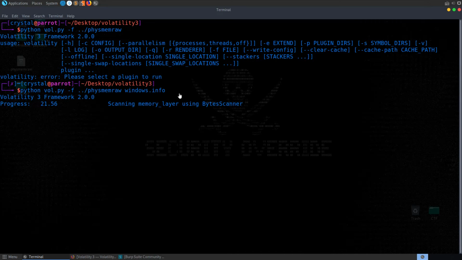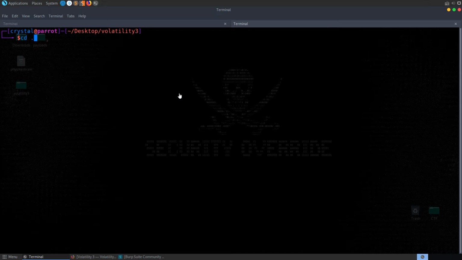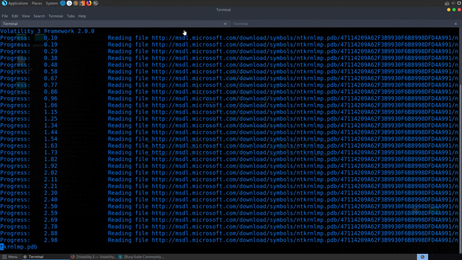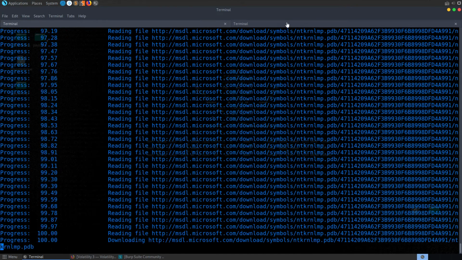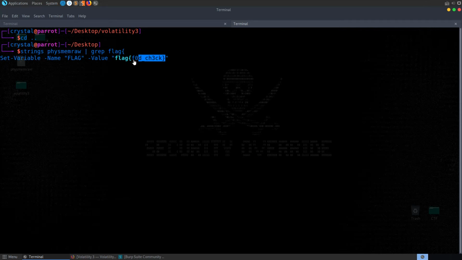Oh, by the way, another reason I actually noticed that, so I was kind of just looking at the strings here. If we run strings on physmem_raw, and if we grep out flag whenever we run strings, we get back quite a few results, I guess, of fake flags. You can see here flag FOD check, and you can see it's been set here as a variable.